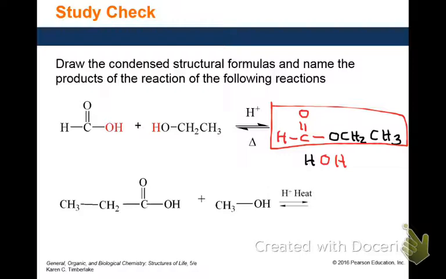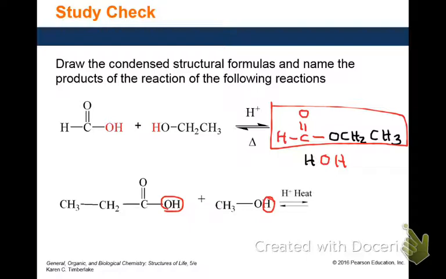So what's the ester for the second one? I didn't highlight it, but we're going to go ahead and get rid of an OH and an H, like that. Does it matter which OH you take out? No, but in the actual reaction, the H and OH that get taken out are the ones I'm circling. For you guys, you don't care. You just want to get the formula for the ester. Yeah, as long as you remember how it goes.